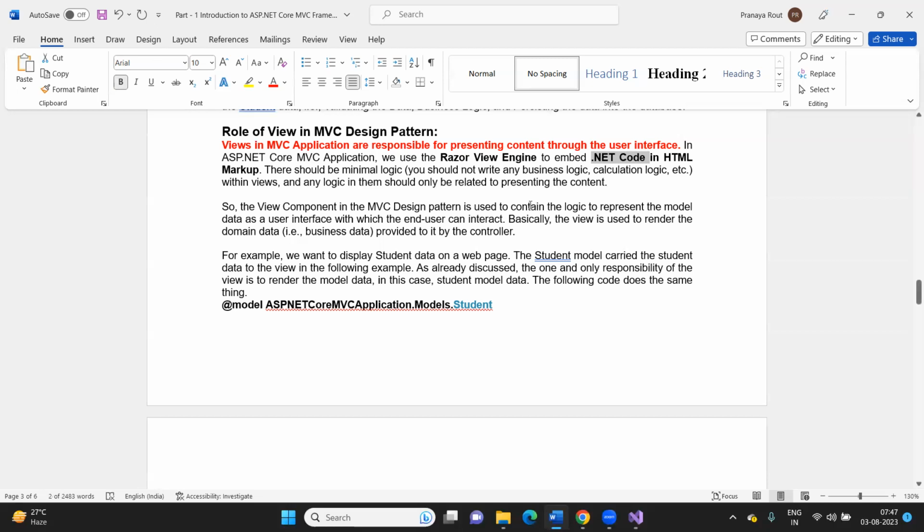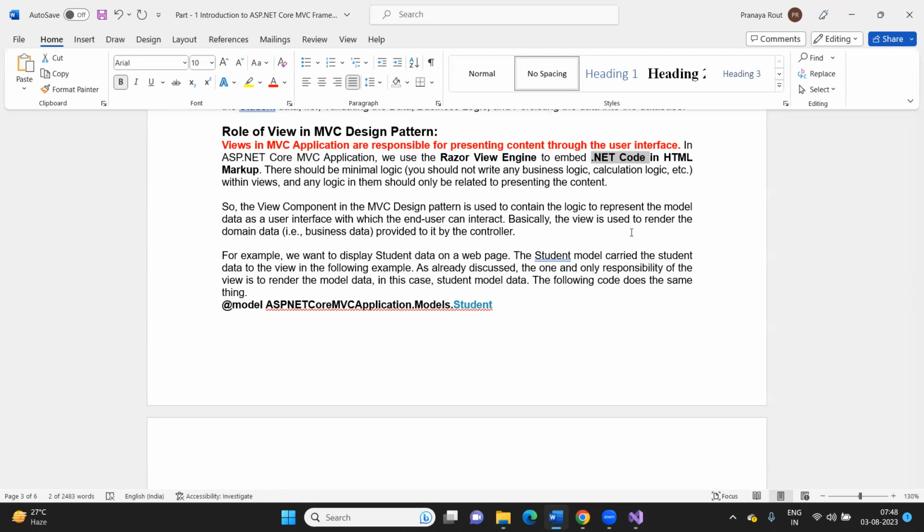Inside your view, you have to keep the focus on the HTML part. You need to minimize the use of C# logic. C# should be used only for displaying purposes. You should not write any data access logic, validation logic, business logic, or calculation logic as part of your view. View is basically used to render the HTML content.